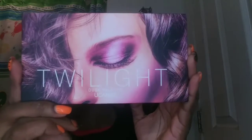Next I'm going to take my Twilight You Can Be Dusk and Dawn palette, and I'm going to take the shade Nefertiti, and I'm going to use my Glamour Dolls blending brush and apply that into my crease and work that up towards my brow bone. And I already did my foundation and everything else, highlight and contour like I normally do.